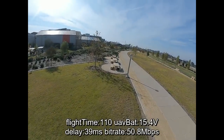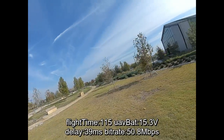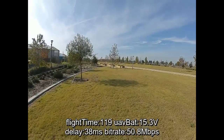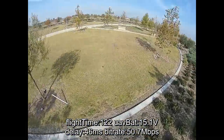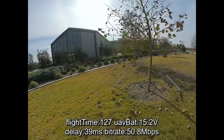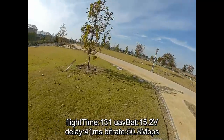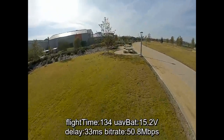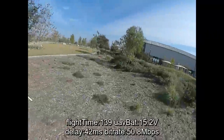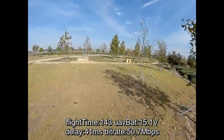Can do a little acro with it, surprisingly. There's a little bit of prop wash when you try to do a split S. You can hear the props kind of overreact. That's mostly due to the ducts. So you've got to pull out of the dive earlier, and you can't wait until the last second to pump up your throttle real quick. Otherwise, you'll get that prop wash, the yaw washout. It wasn't too bad.